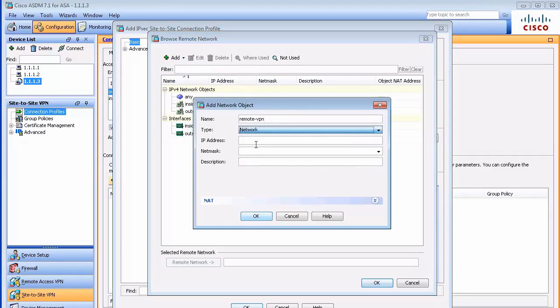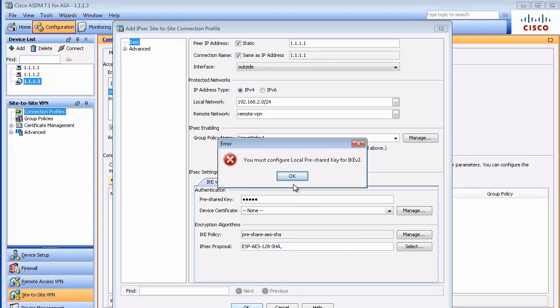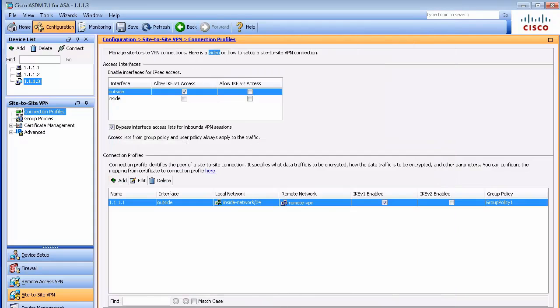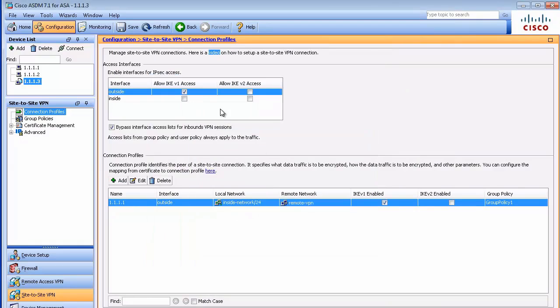Network 192.168.1.0/24. That's our destination. Pre-shared key, Cisco. Again, let's remove IPsec proposals. Okay, that's fine. Let's apply it. Okay, we have our ASAs' connection profiles ready.